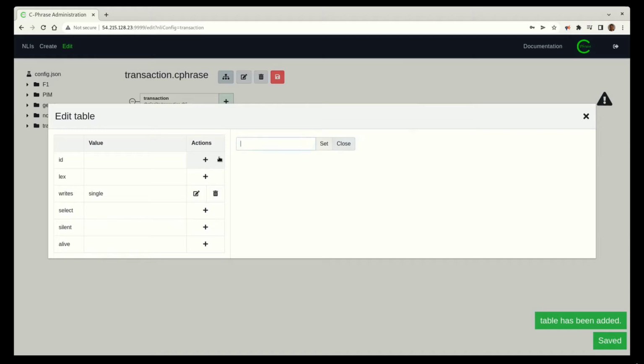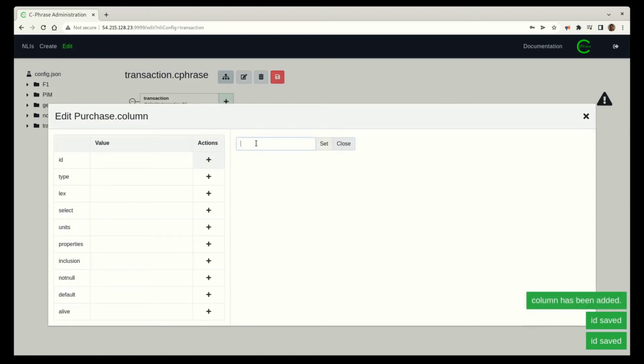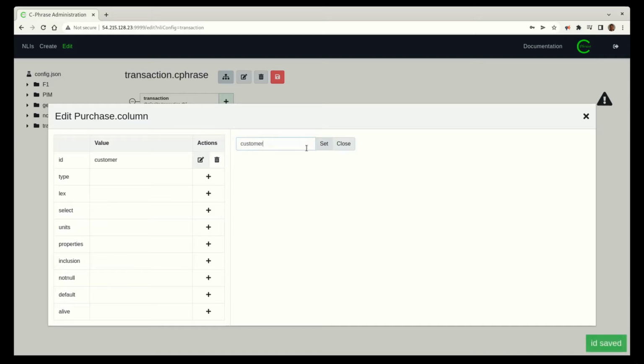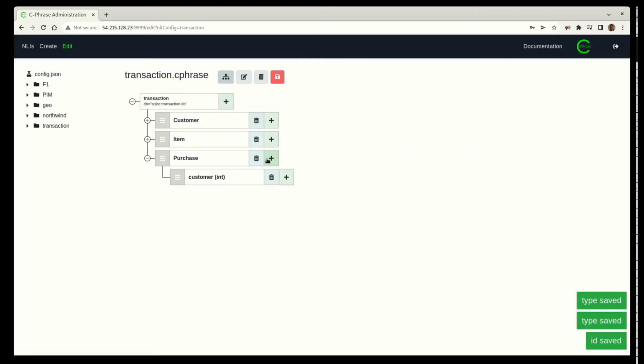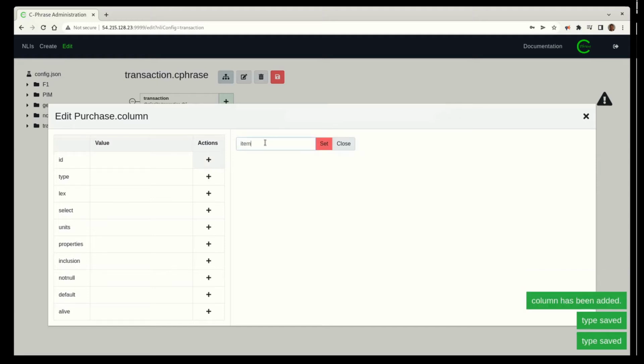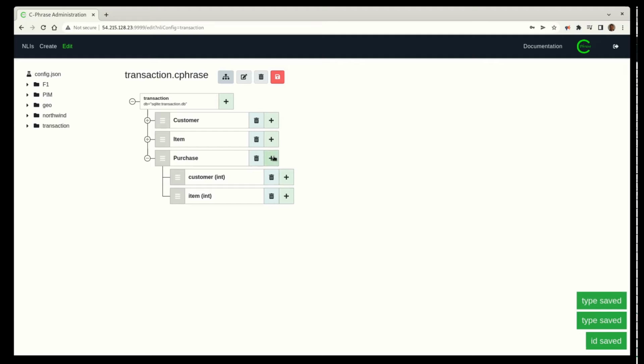So now we're going to add in the table that joins these two together, and it's called purchase. So a customer purchases an item. An item is purchased by a customer, and this is going to include foreign keys. So we're going to have the customer as the foreign key. It's going to be, of course, of type integer because that's the primary key type for customer, and then we're going to do a similar thing for the item. So again, this is all standard data modeling.